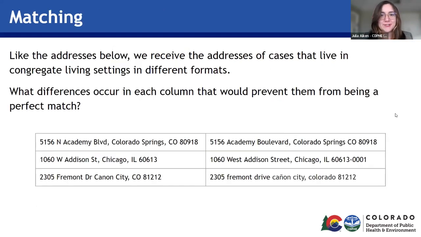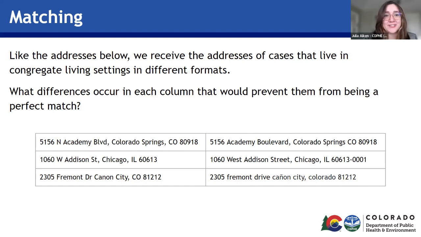So if Postmaster is capable of slicing and dicing addresses, how did we go about the actual matching? I want to take a look at these addresses below and consider the differences we're seeing between each of these. For example, in the first one, it has a directional prefix on the left-hand side, but not on the right-hand side. That can get left out. Although if you pop either of these into Google, it will still identify it as Chuck E. Cheese.